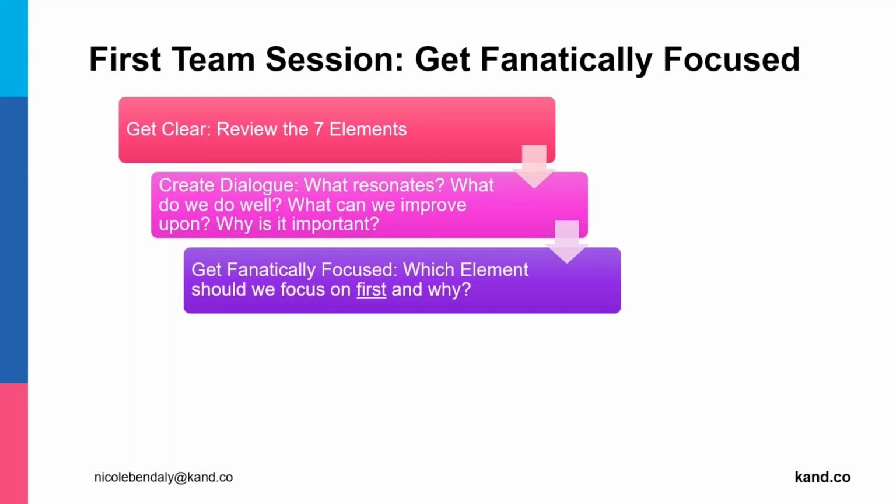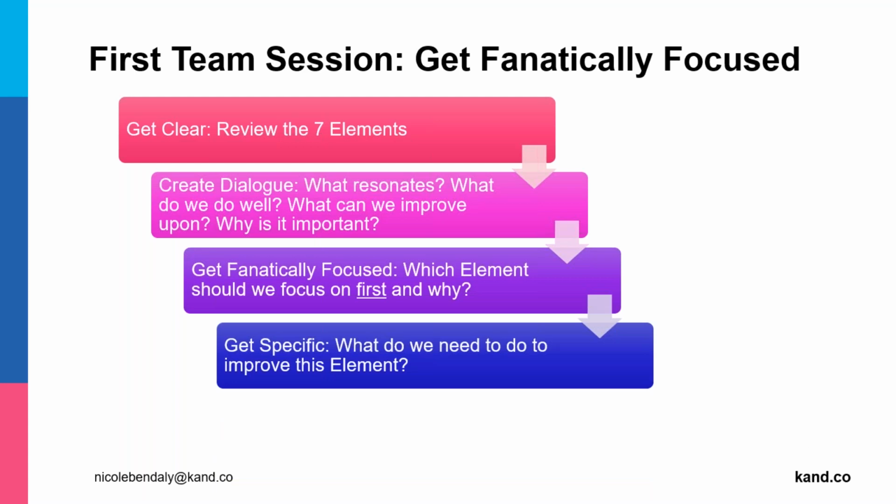Then get fanatically focused and ask, which element should we focus on first to improve, and why? Identify one element. Then get specific and start to drill down. What do we need to do to improve this element? What do we need to start doing? What do we need to stop doing? What do we need to do more of? Get specific and capture their ideas on a flip chart.